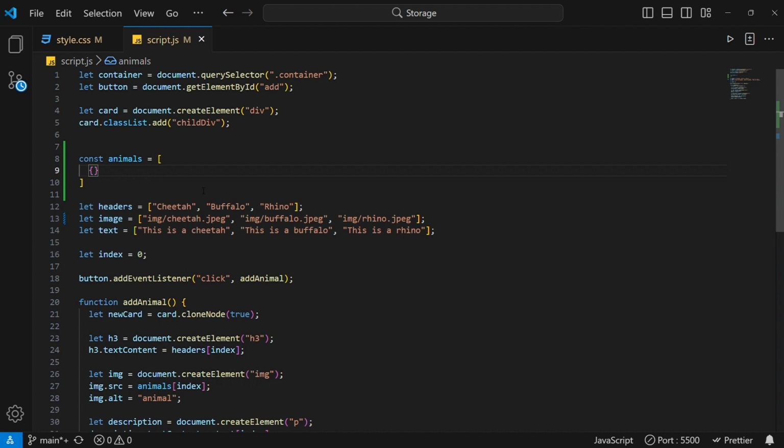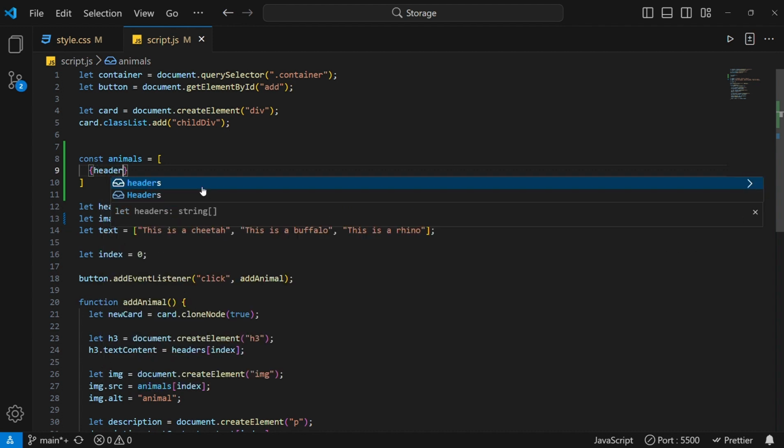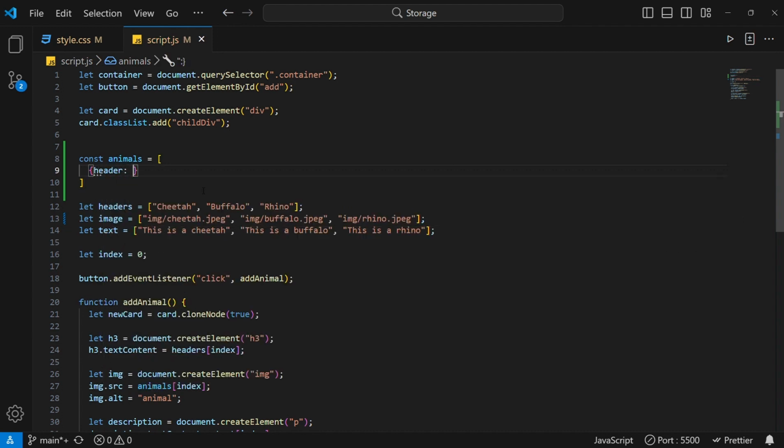So the first animal will have the header. We'll have the header as cheetah. It will have the image, and pass in the image. This is the image. So let's pass in that image there. And we can also pass in the alternative text.